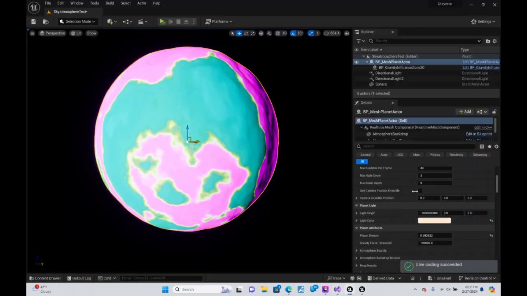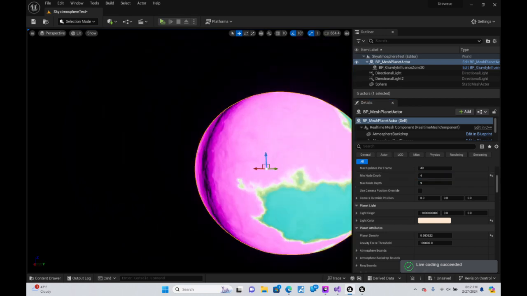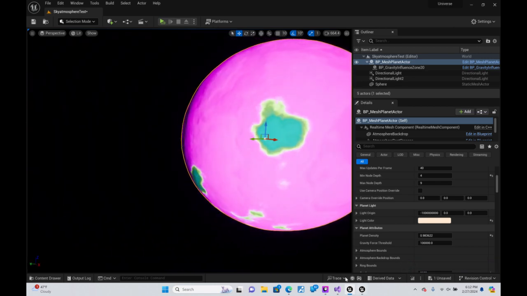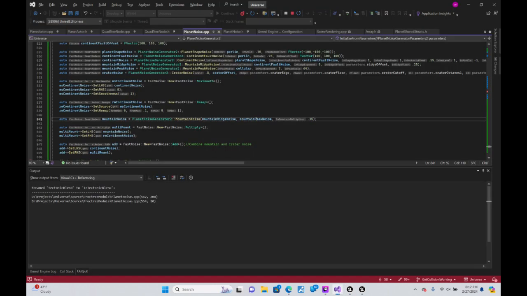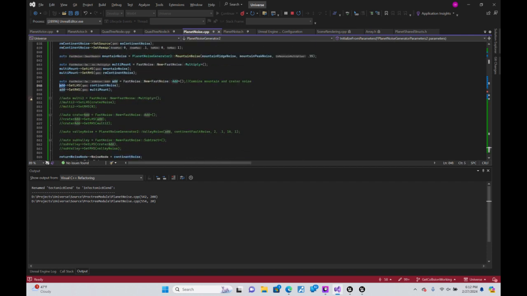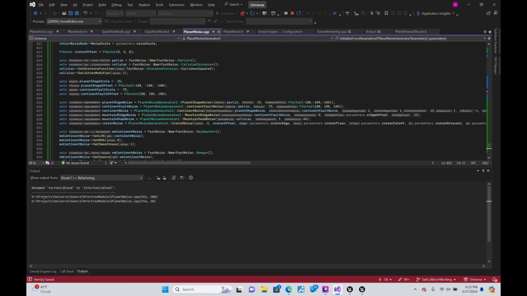Everything else should just kind of work once I enable it again. Yeah, okay. I think we're good. So now this is working. All the ridge noise stuff was done already. So we can go right here. I think that was the end of our daisy chain of stuff. Let's get it to be more continent heavy.